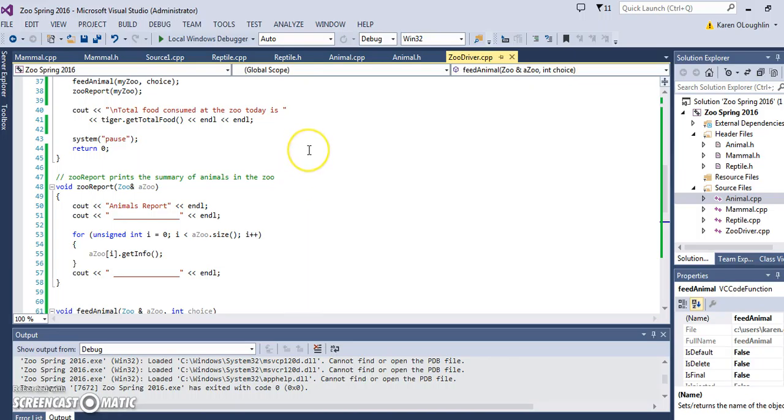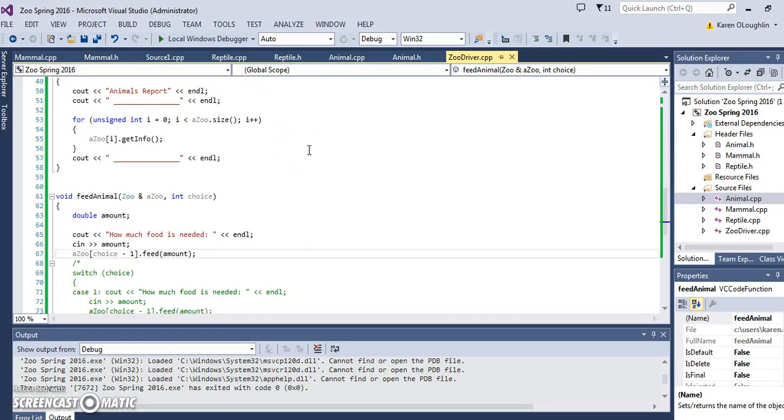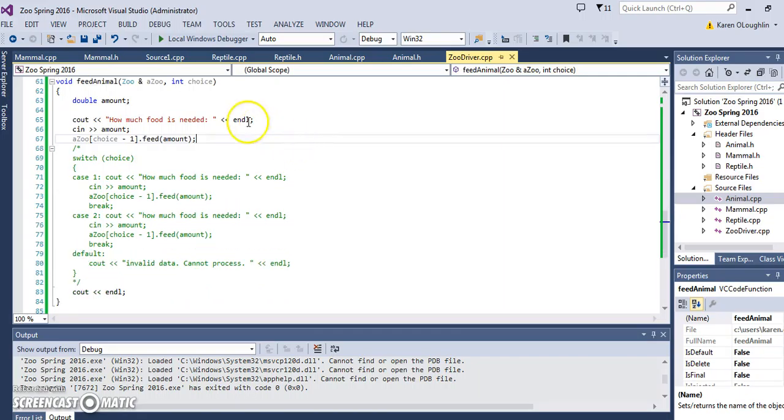Okay, I had said that I broke my code. And what happened was I had choice 4 entered because I had 4 animals. And my switch case statement only took advantage of case 1 and case 2. And this is actually to create a situation when you have maybe just mammals and reptiles. And that's for a later example.